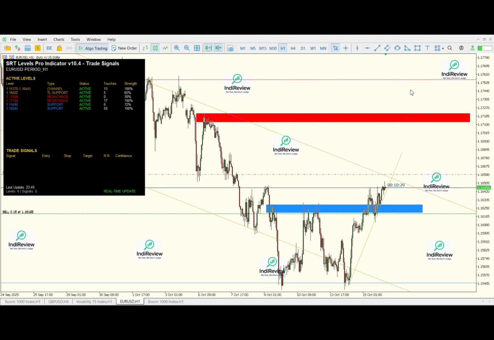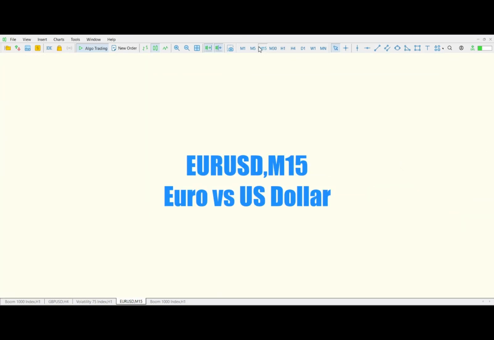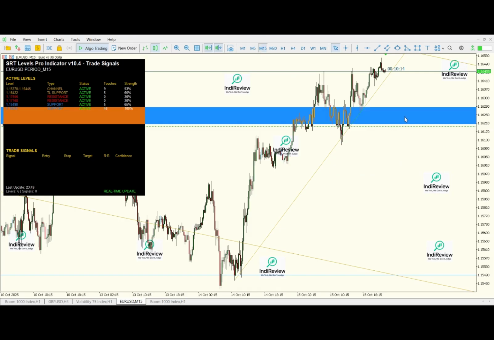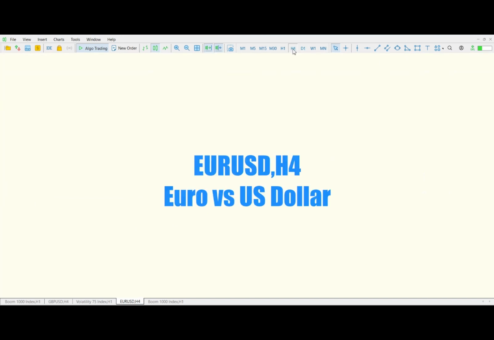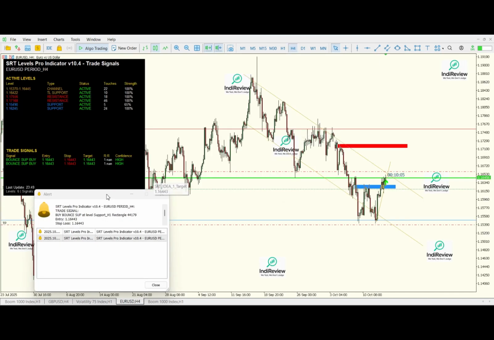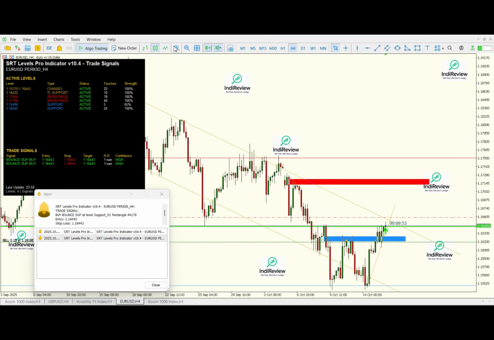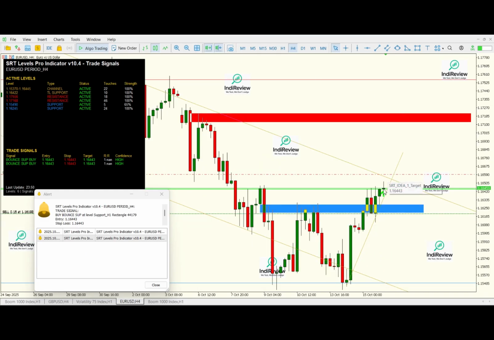So I'm going to go down to a lower time frame to see if we can get a signal where we can trade. Let me just delete these ones. Alright, so here we got a signal on the higher time frame. When I went to H4, it says bounce on support, and the reason is very simple. Because of this, we are going upwards, right?